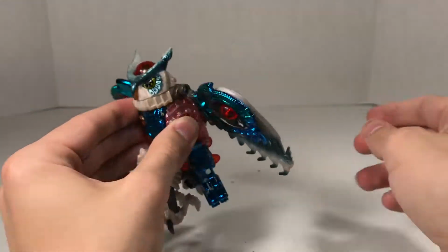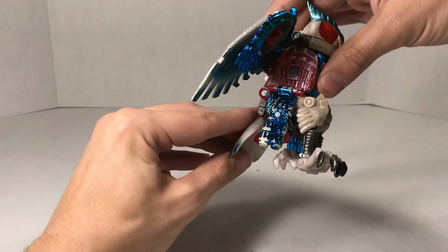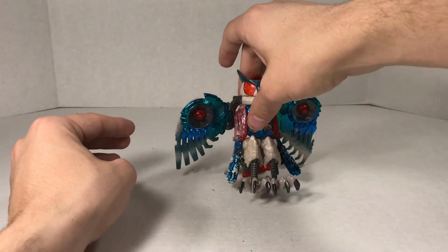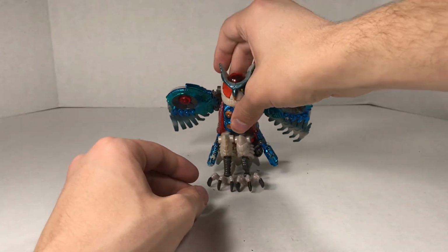And you can also articulate the tail, though in my limited experience touching this toy, you need the tail laying down or else this toy will fall backwards. That's the main thing, and that's all there is to say on the owl mode.